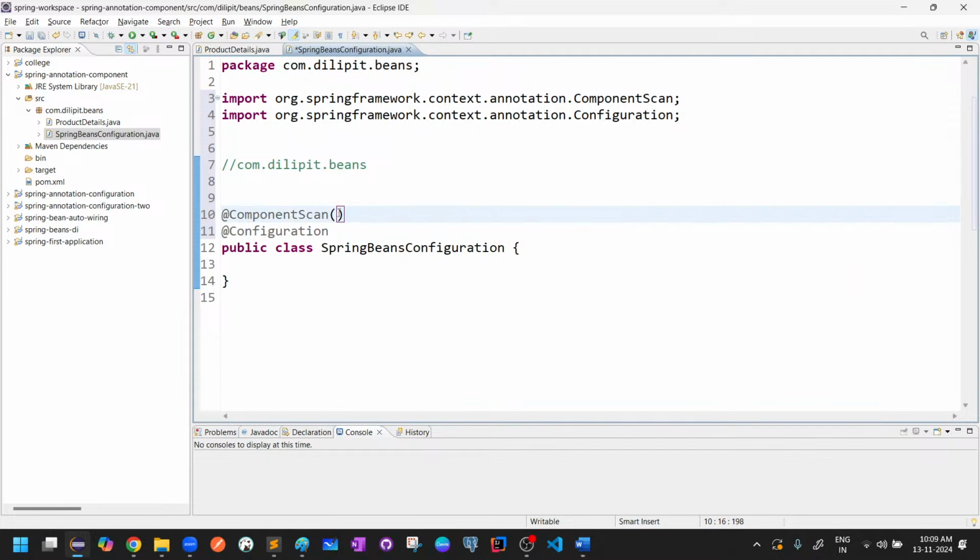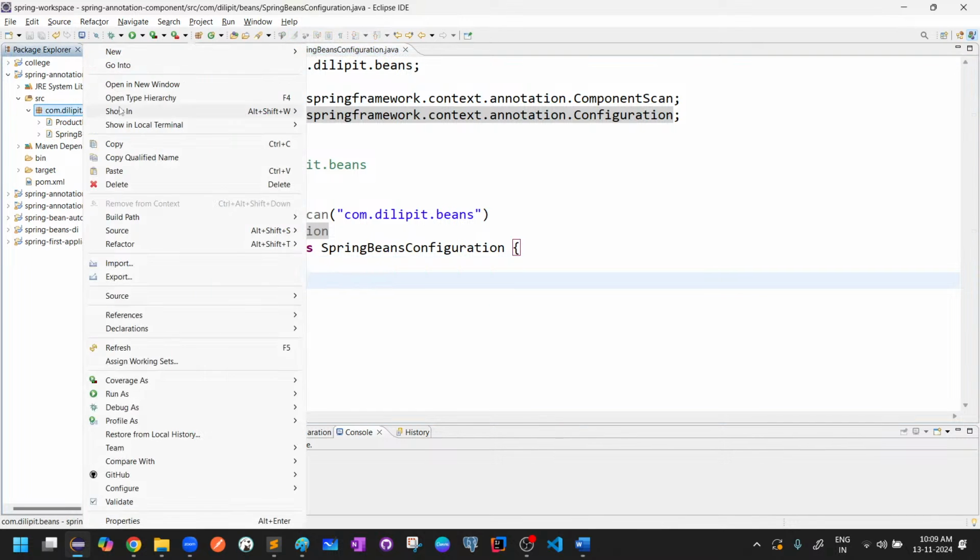So see here, I'm giving this package name, only the package name, com.dilip.it.beans. There is a component class available, so create the object. Now I'm not writing any bean method. Observe, I'm not at all talking about @Bean.